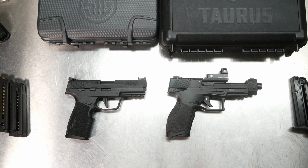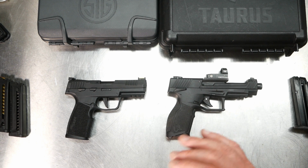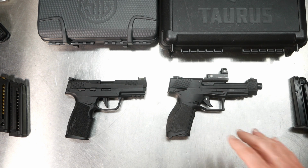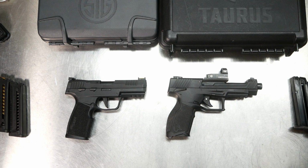With that being said, I did put these on paper, and I will show that to you as I was videoing that. Some of my camera batteries died in the middle of all that, so I'm going to have a couple things spliced together. But anyways, I'll end up walking up to the target and I'll show you. Also, I shot the CP33 on that same target as well, and I'll talk about that in that range video.